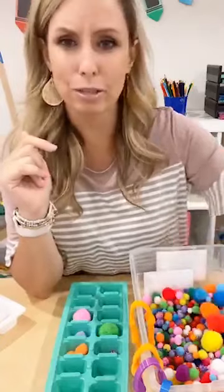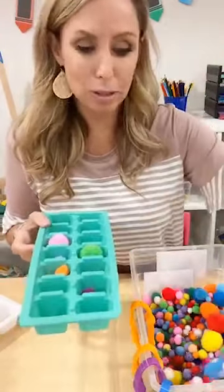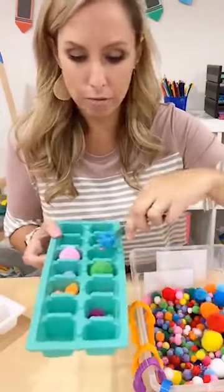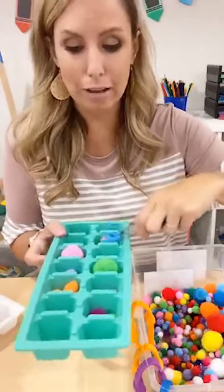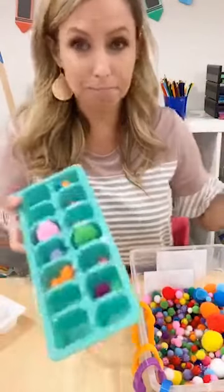But you can use any tweezers you have. These handy ones are from, I think, Walmart. But you can switch it up too. Put different tweezers out for different months. I saw some last year that were mittens for winter.